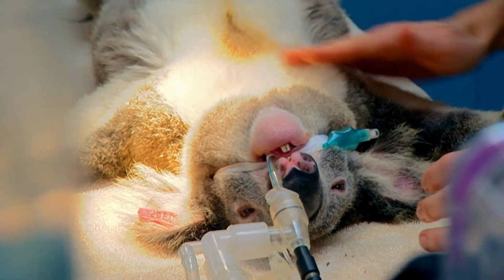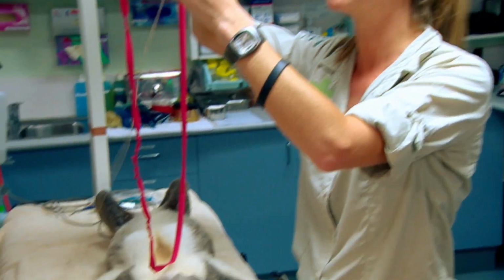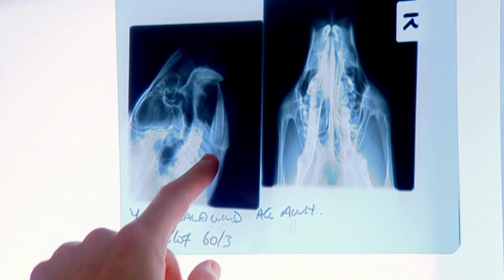Yoda's a fighter. He's become a popular little koala. He's a special koala too, because it was looking very touch and go when I first saw the fracture. Everyone's got their fingers crossed Yoda's X-rays are going to be good. This was the initial X-ray that we took the day that he came in. Then we've taken progressive X-rays since then just to see how it's healing. He's eating very, very well, so we weren't really concerned about it being unstable at all. We just wanted to check its progress and make sure there was no infection starting up.